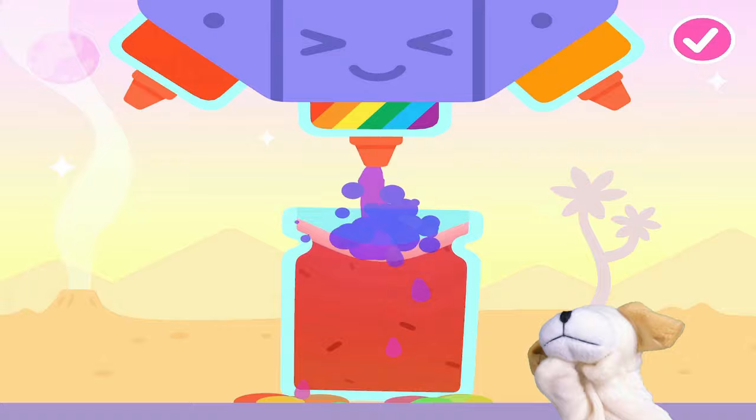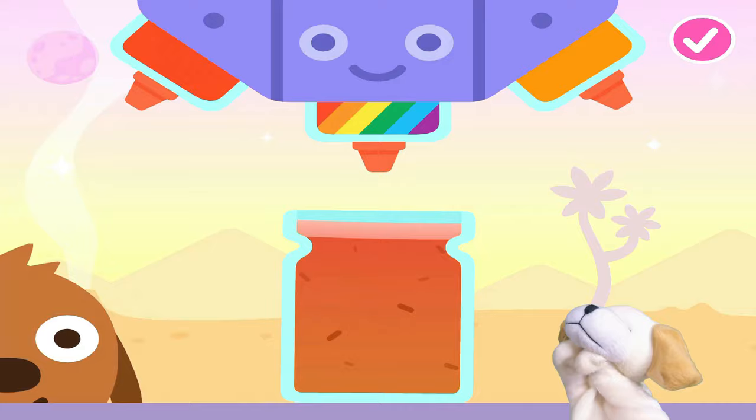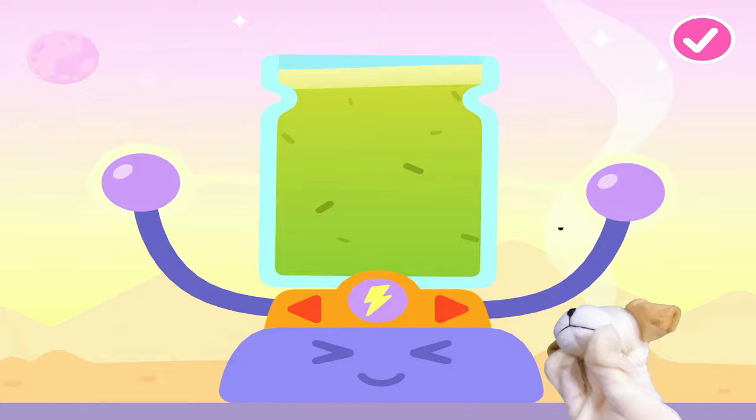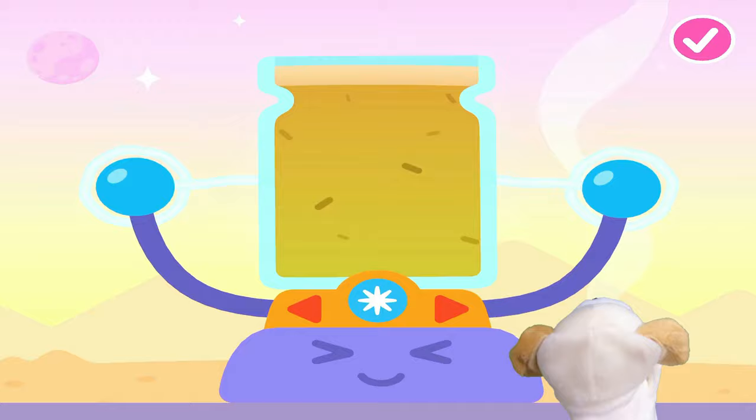Stop! There's too many colors! Stop! Oh boy. What are we gonna do with that drink? I know. Let's put it in a thingamabob. The thingamabob? Yeah. Uh-oh. Let's see. This'll cool it off. That'll help. We'll lower the temperature a little bit here.